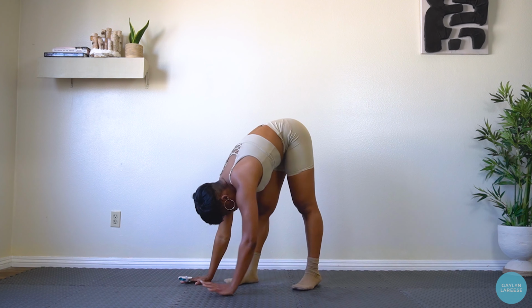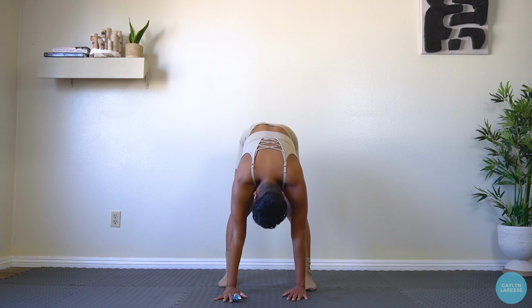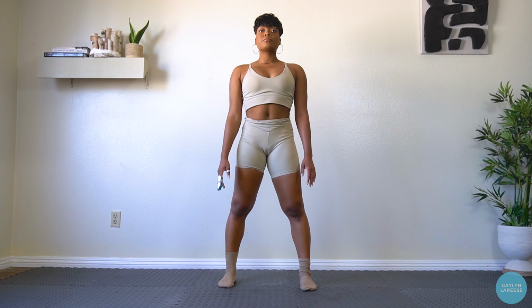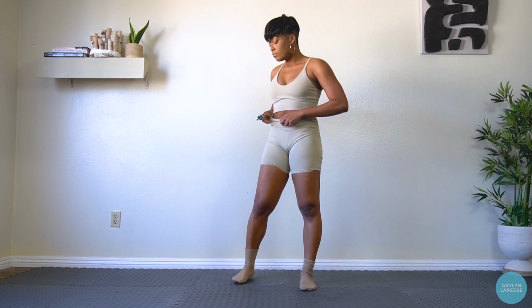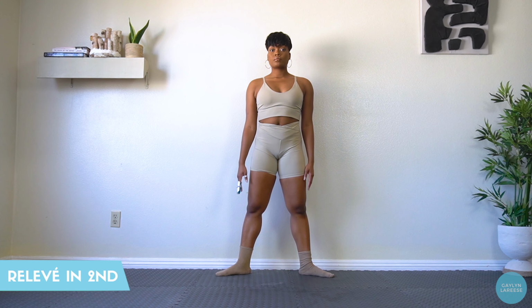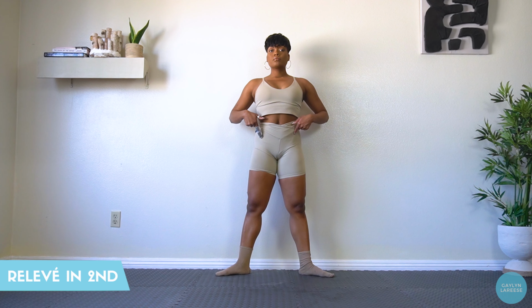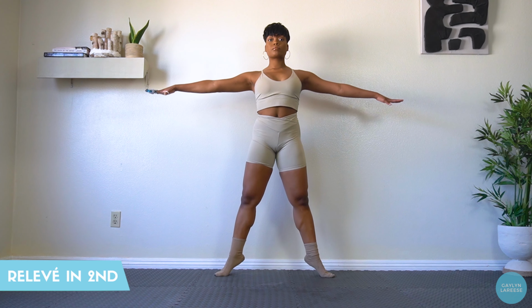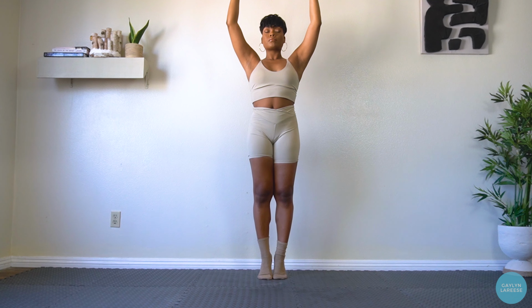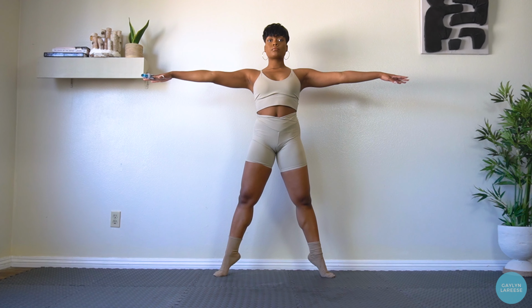Beautiful. Now roll yourself up slowly and let's finish with some calm and strong releves. Stand in a turned out second position and I want you to rise to the ball of your feet while keeping that outward rotation in your thighs. Make sure that those knees aren't bent too. We'll stay here for 30 seconds, switch to a first position for 30 seconds, and then finish in parallel for our final 30 seconds. Don't let those heels drop the entire time. We want to finish strong. Are you ready? Good. Go.